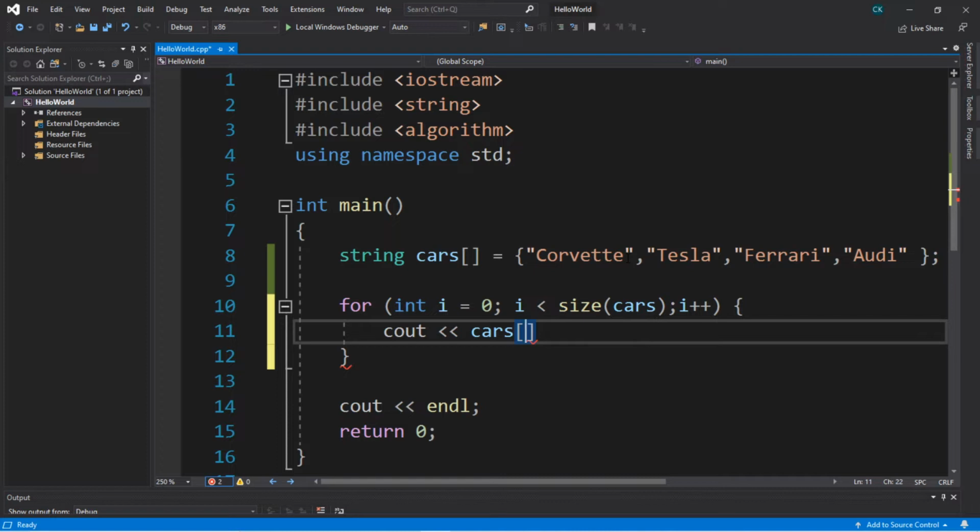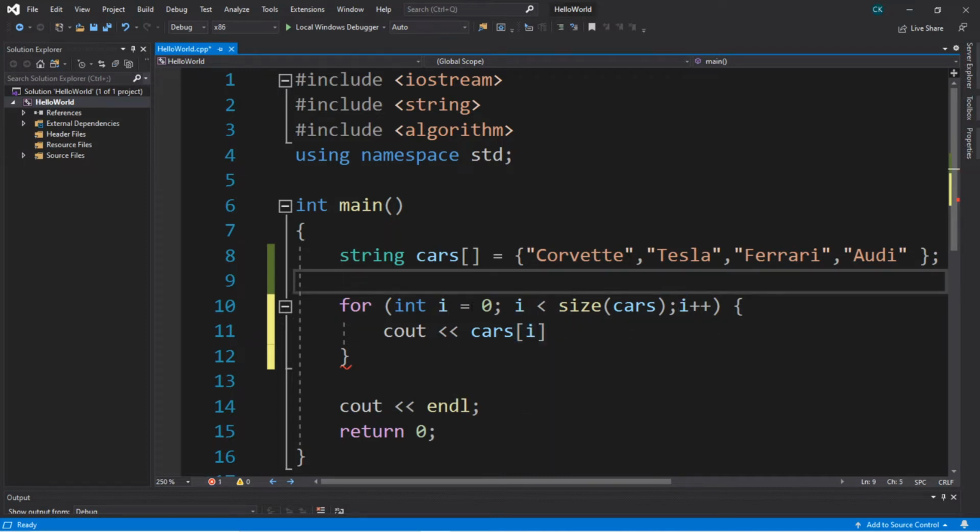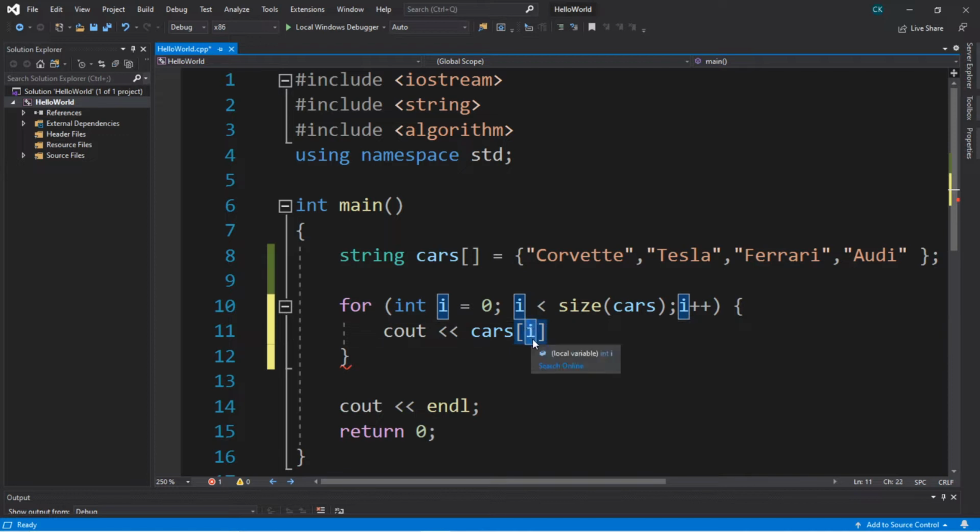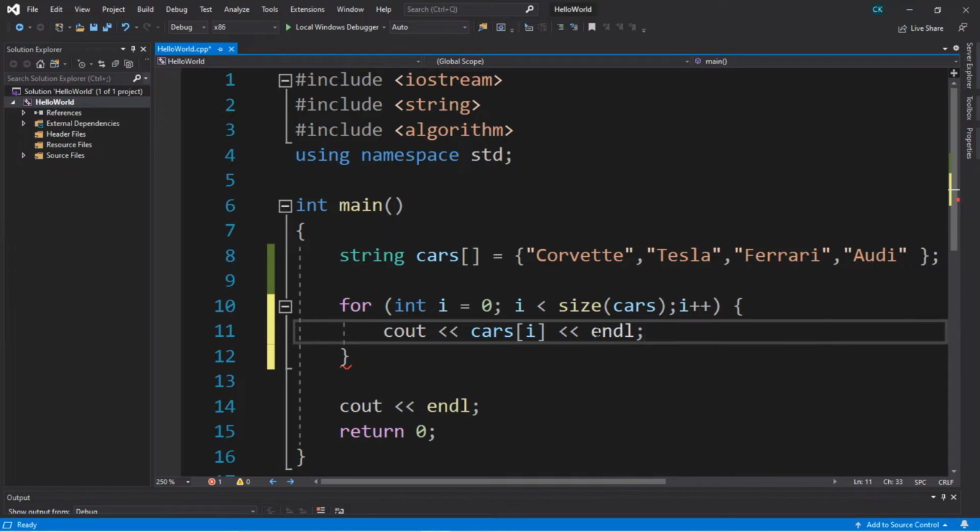What we're going to do within this for loop is actually put our index of i. So i is currently set to 0. When we reach this part of the for loop, it's going to read cars at index 0. And the second time that we cycle through this for loop, i is going to increment with this statement, and i is now 1, and it's going to continue after each cycle. So I'm just going to add an endl, and let's try this out now.